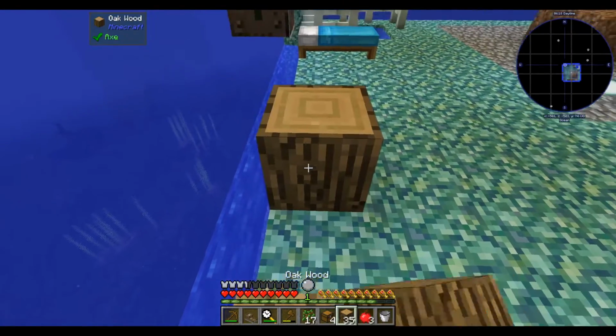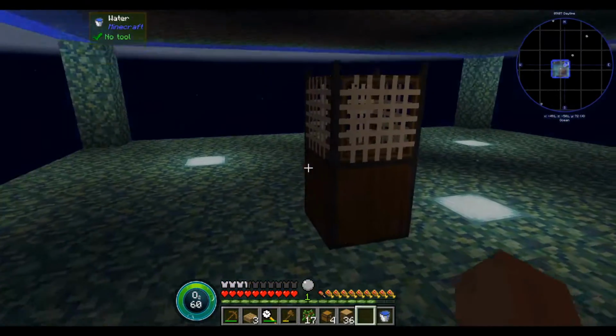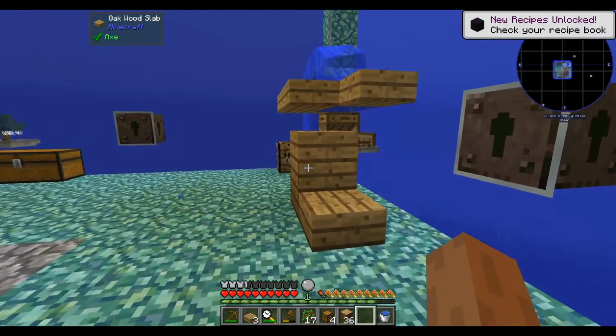So, actually, I want the first one a block up even. That's still not where I want it, gosh darn it. To run the sluice box, we need some gravel, which I presume comes from this. Have we gotten redstone yet? We have. Cool. I have big plans for a little bit of redstone later.